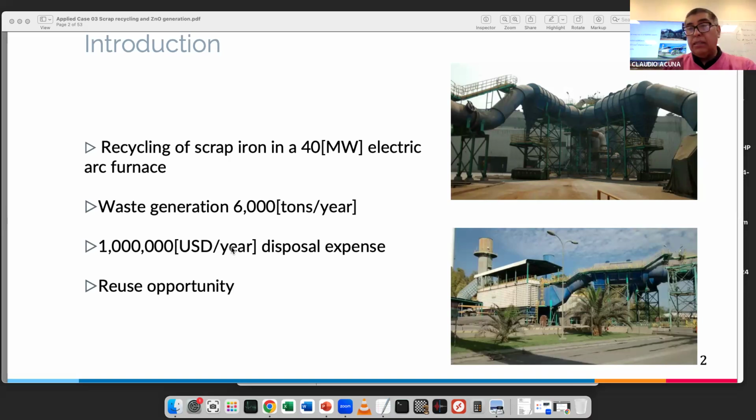So today for this company, this is 2018, so you need to update the cost. It's about $1 million per year, the disposal of this dust. So if you think in terms of business, you are paying to dispose of a material that contains good elements. So when you are looking for sustainable engineering, you need to look for those which are current problems. The idea is to convert problems, that you are paying for, into something from which you can extract value. You understand? It's meaningless trying to do an effort when you have a very small amount, when you don't have a real cost. Okay?